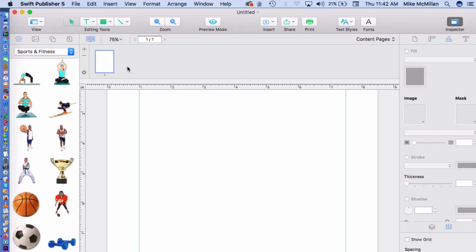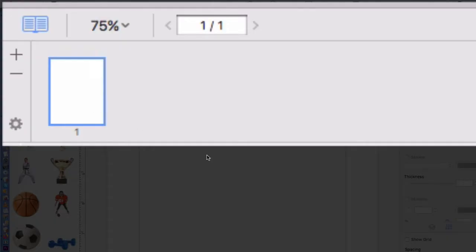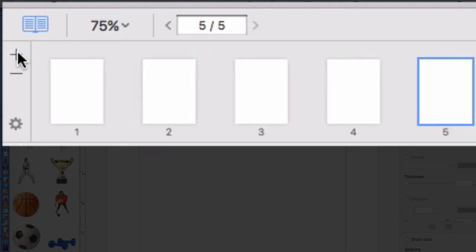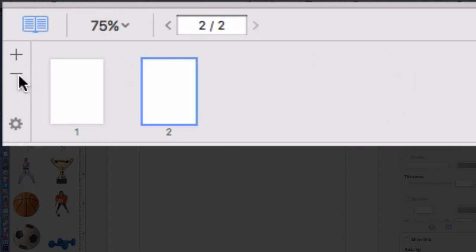Now, up here, I call it the page ribbon. I don't know what it's really called, but it just shows your pages. And since this is a blank page, there's nothing in this. And if you want to add pages anytime at all, like in the beginning, before you start working on your document, or after you've got a bunch of pages, you can click on the plus sign, and you can add as many pages as you'd like to your document. To delete pages, you just click on the page you want to delete, hit the minus sign, and you can delete pages just like that.